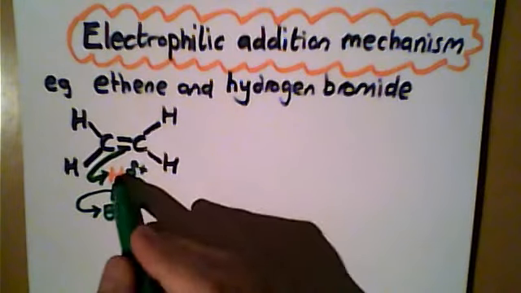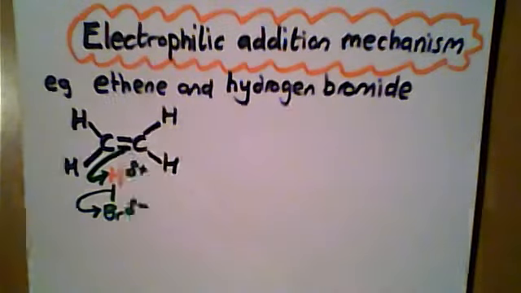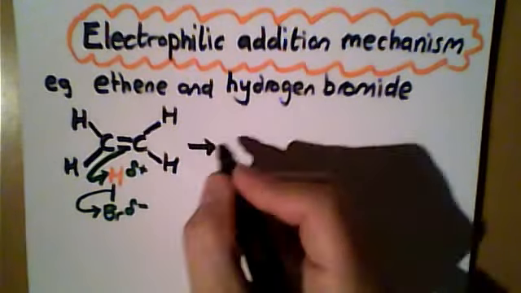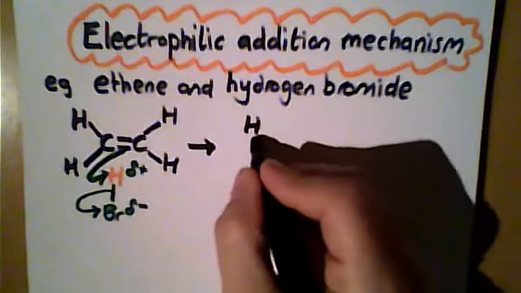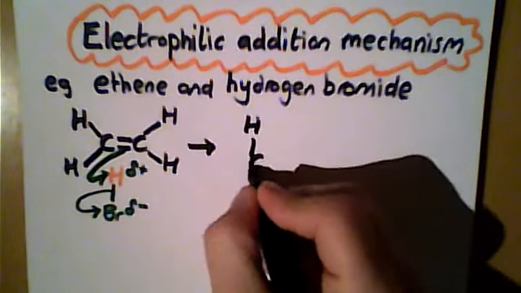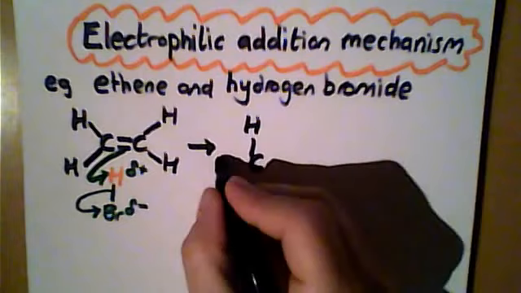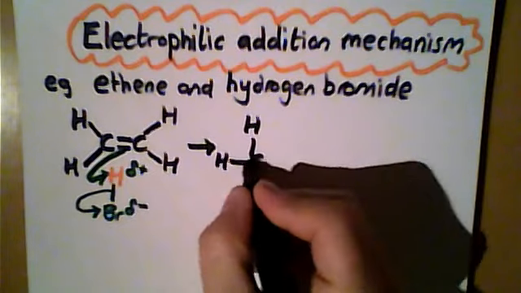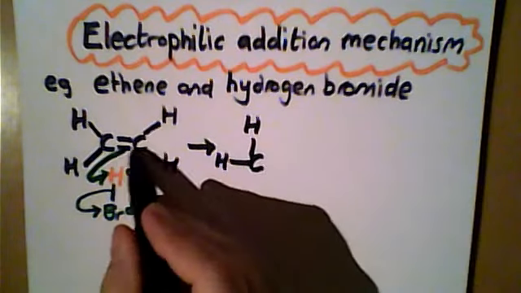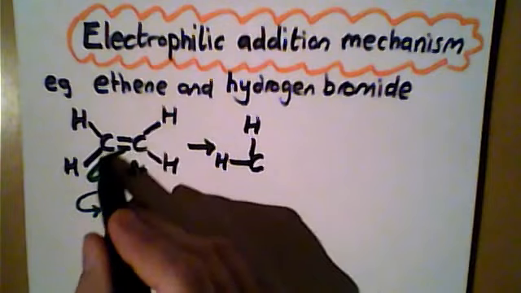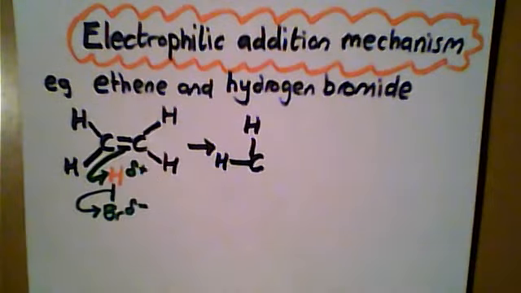This hydrogen has now formed a bond with one of these carbons. Which one, it doesn't matter, because they're both equivalent, they're both identical. And therefore, one of the other carbon atoms, let's consider this one, has now lost an electron, because the electron that this used to possess, sharing with this one, has now kindly been donated to that hydrogen atom, which I'll represent with this new bond here.